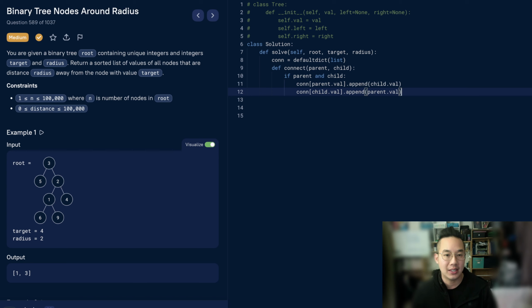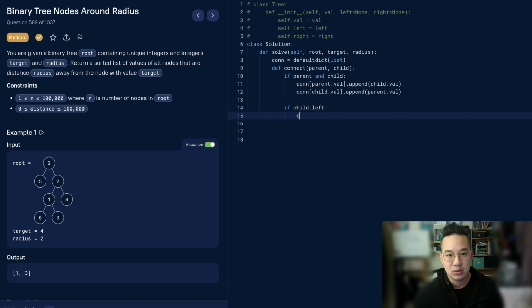We would have to take in the nodes and append each node to each other because duplicate values would replace our old dictionary values. So if we do see duplicate values, we would need to use nodes instead.